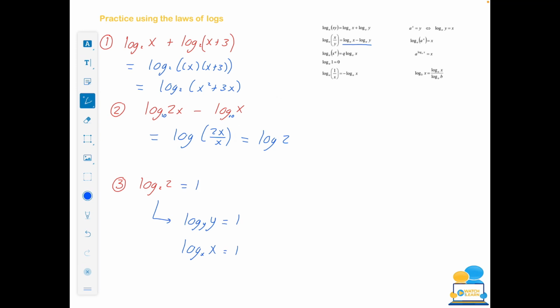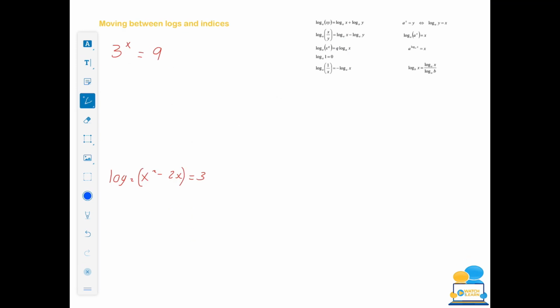So these are just kind of going through the basics of how to use the formulas. Make sure you know this before we move on to the slightly trickier problems in a second. So just find the formula that matches, make sure it matches exactly, and then you can apply it.